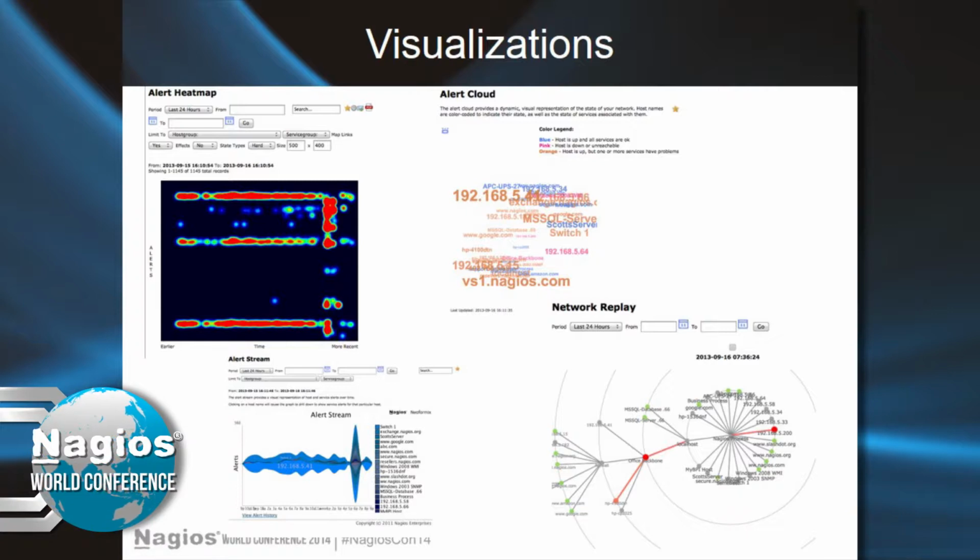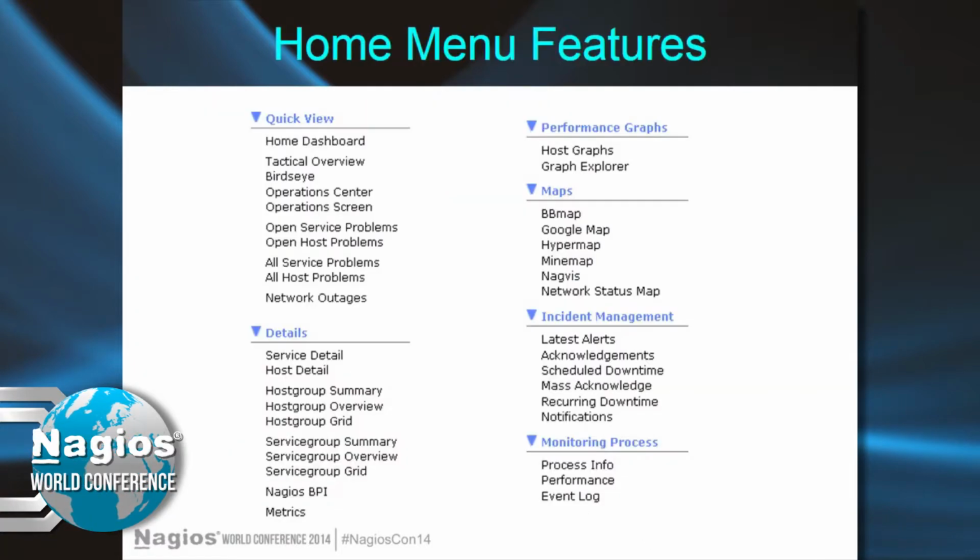And then the alert stream is basically just the volume of alerts over time. The bigger the stream is, the more problems it had. And this screenshot was taken at about the same time as that top alert producers, and you can see that .41 is still having a bunch of trouble. So this would be just another way to verify that. We look at a couple of visualizations and reports and go, okay, that one's having a ton of trouble. Let's take care of that one. And so those are just built in right out of the box.